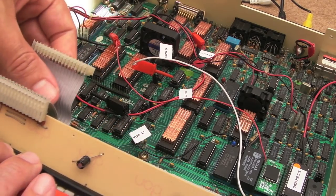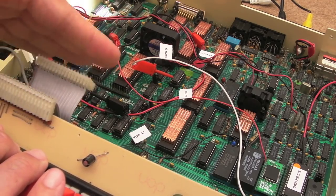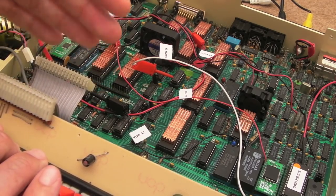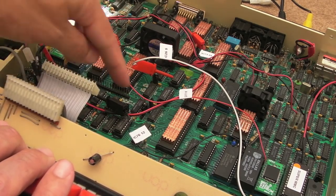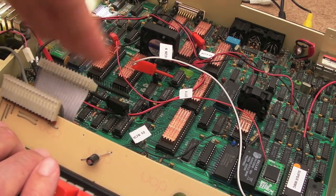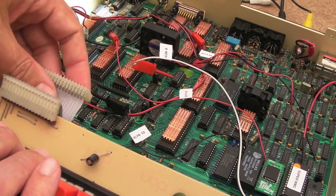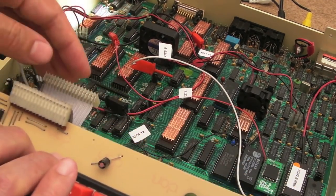A number of times, I've had problems like that where I've pulled it out and then tried to put it back, and it's just not been very good fitting. You just get occasional problems, and that was the problem I had with the D. There was nothing wrong with the key. It was a combination of the pins not being quite straight enough and the fact that I pulled this in and out a few times. So yeah, I would suggest you leave that in place and just disconnect it.